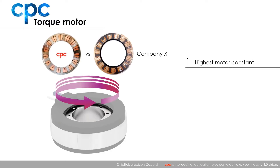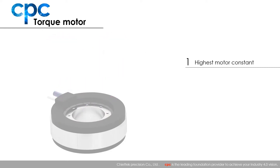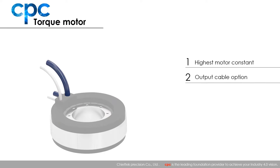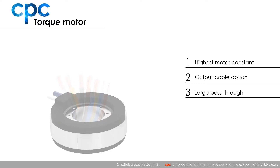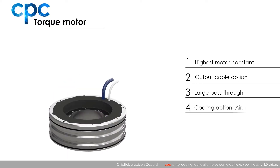We provide you the torque motor with the highest winding density through our own special manufacturing process. Customers can choose their own cable direction to create extraordinary flexibility in designing the motor into small spaces. A big hollow hole makes easy integration of a large number of cables and hoses, or allows large shaft fittings. A cooling jacket is available to reach very high continuous torque with stable precision.